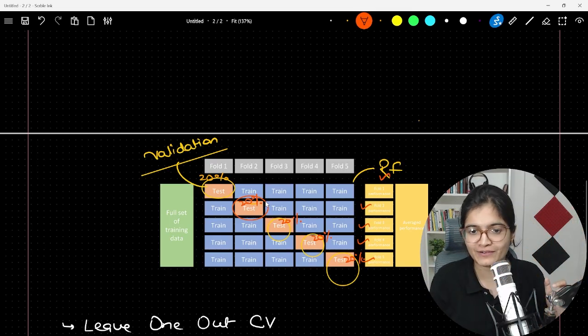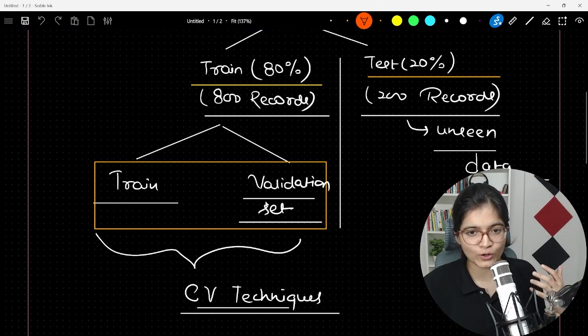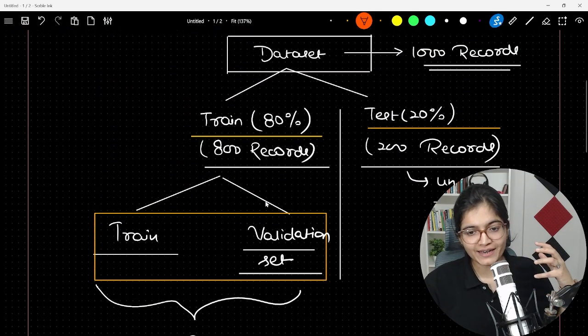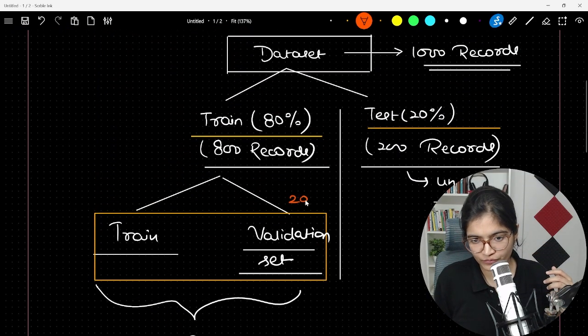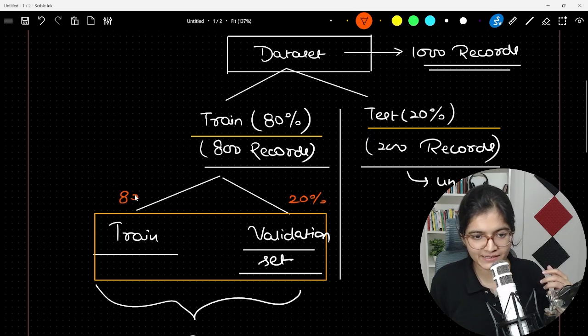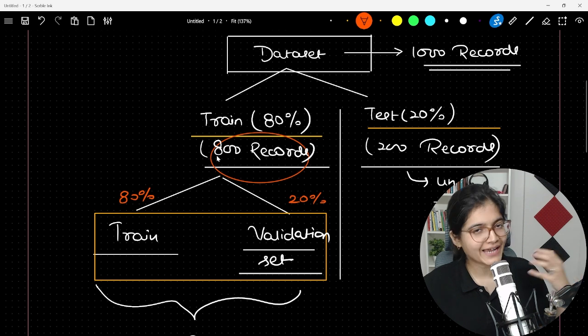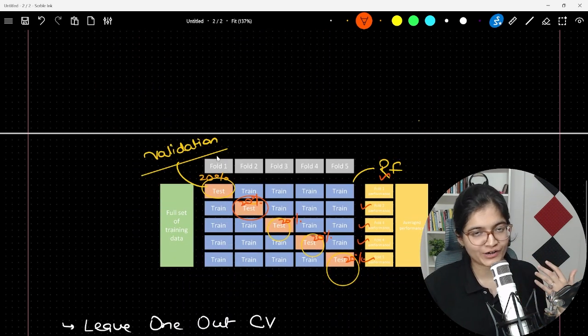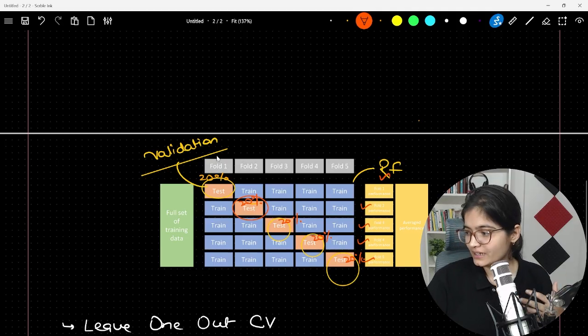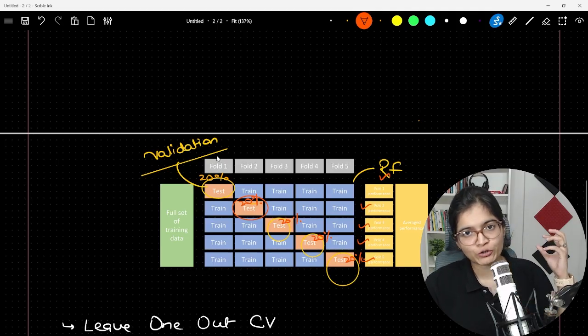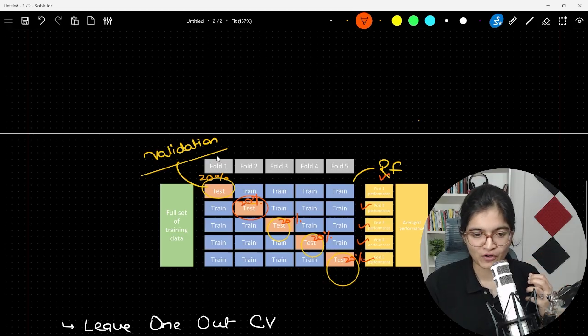So what will happen if you have 800 records available? You take 20% as a holdout, and 80% of these 800 records will remain as the training set. Again, you will do the same task. You will apply a random forest classifier to do the iterations. If it's a regression problem, you will apply a random forest regressor. It will generate some results. You will evaluate that and get the average performance of the same.